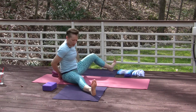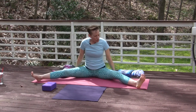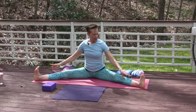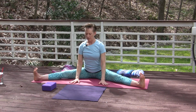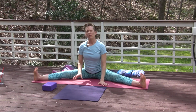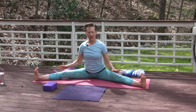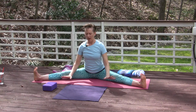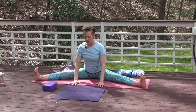We want our spine to be nice and long. We want to flex our feet gently and push the backs of the knees toward the ground. So really root into the ground. We only want to work with about 30 to 50% effort here. So don't stress out in your legs, just kindly ground them. Hands to floor or blocks in front of you so you can lean into your hands.